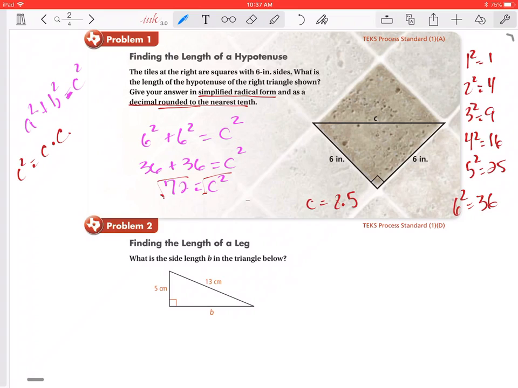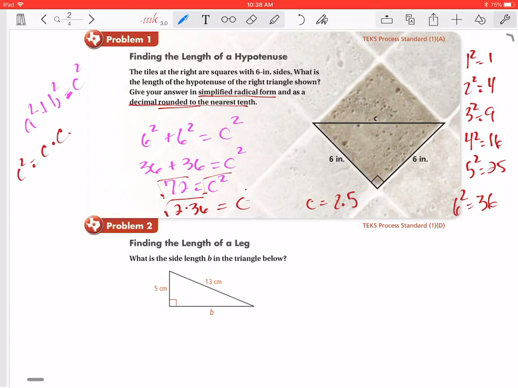All right, now I think I'm going to go ahead and stop there. Let's see. I'm going to take 72 and divide it by 36. Well, I got lucky right there, right off the bat. So I can rewrite 72 as a factor of 2 times 36, and that will give us c. Now I can't take the square root of 2, but I can take the square root of 36. 2 is as simple as it can go.